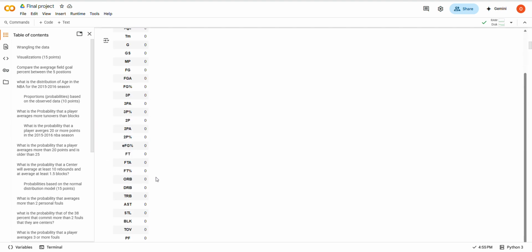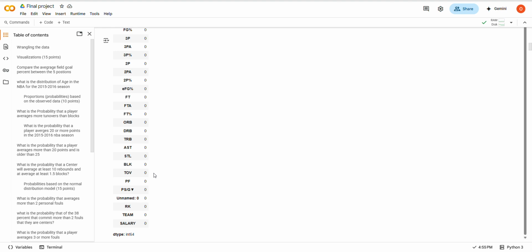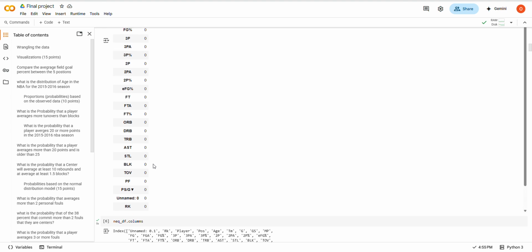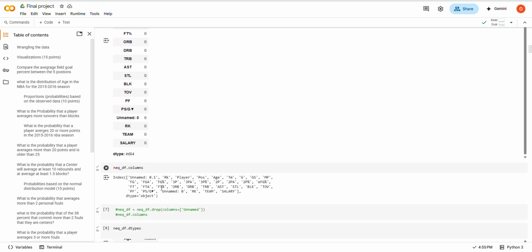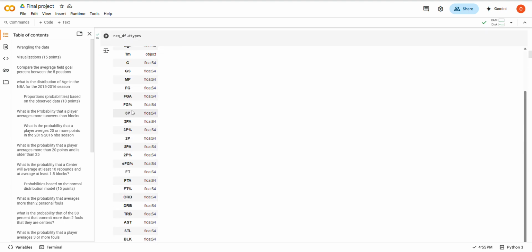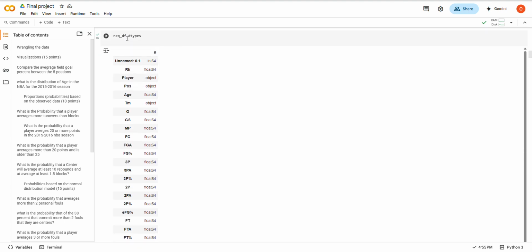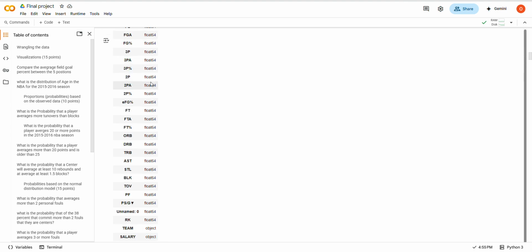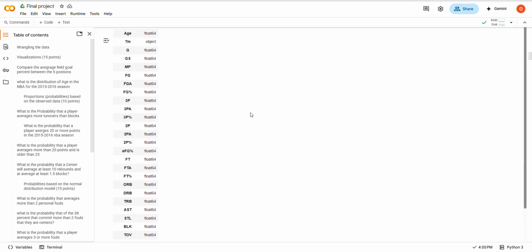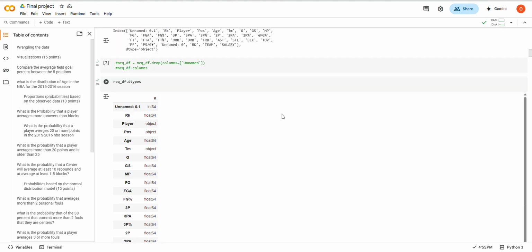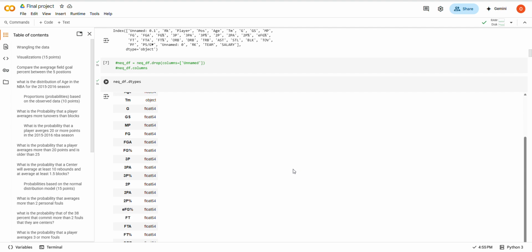After dropping those rows, we can see that there are no more null values. Then this is me checking the types of columns that we have, which unique columns we have, and which data types we have. For the most part, we're dealing with a lot of floats and integers, which means that we could do analysis that requires addition and subtraction.